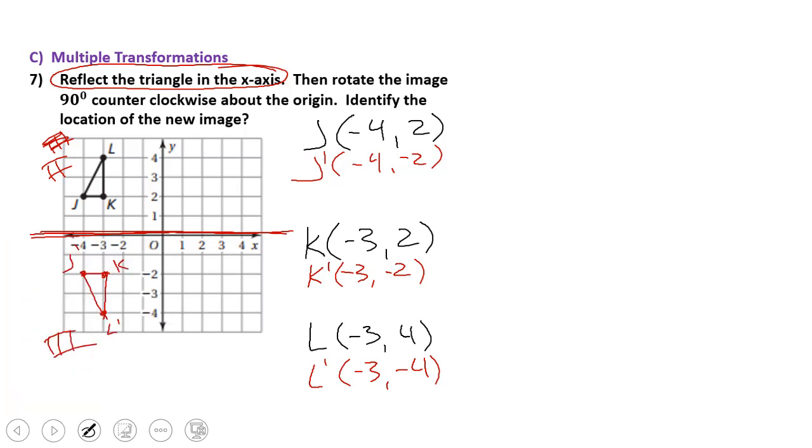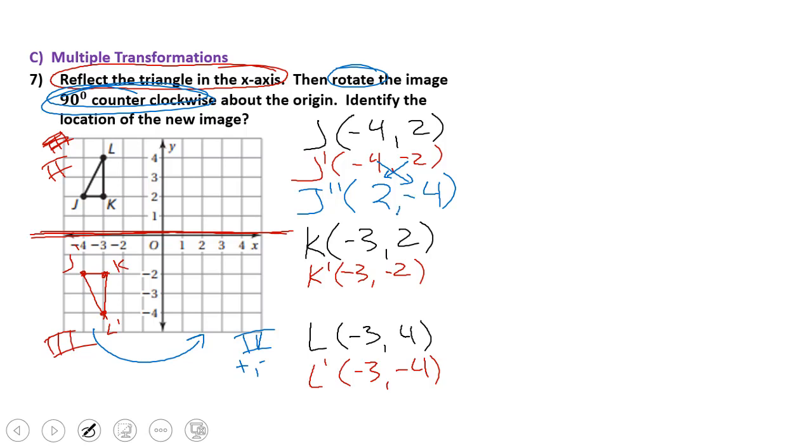We're going to do one more transformation, and we're going to rotate 90 degrees, and it says counterclockwise. So if I mark my text, counterclockwise says from quadrant 3 to quadrant 4, and I know quadrant 4 is positive, negative. And we just learned, when we do a 90-degree rotation either direction, the coordinate numbers switch. So J prime prime this time, we're going to be 2, 4, because they're going to switch. Boom, boom. Just like that. And we know we're going positive, negative.